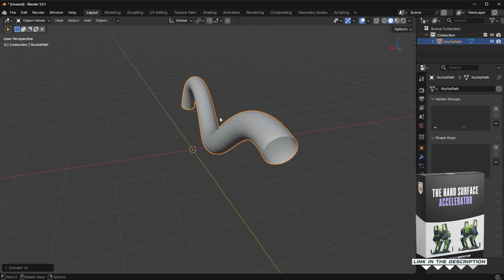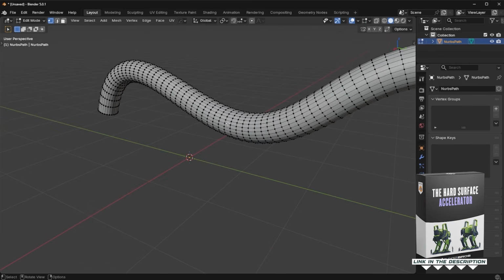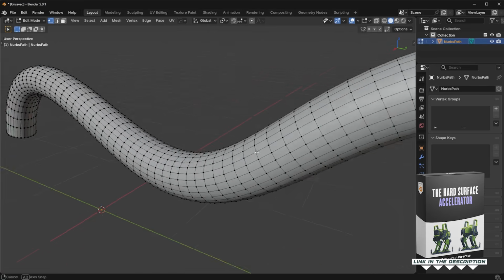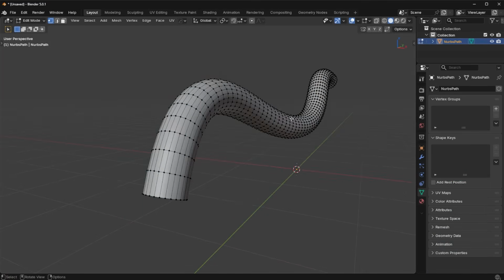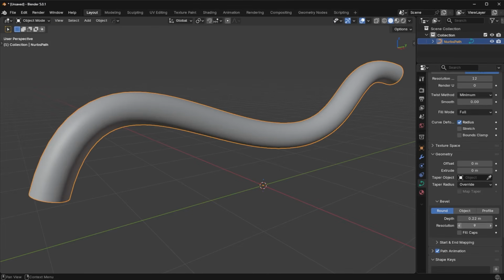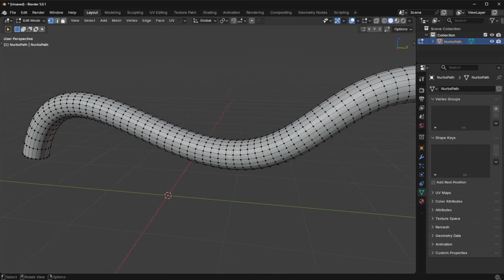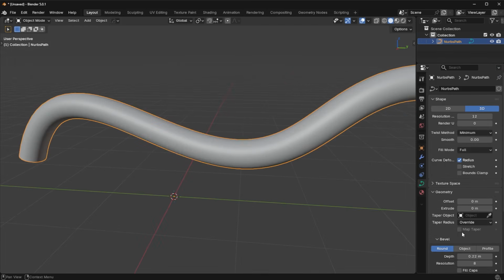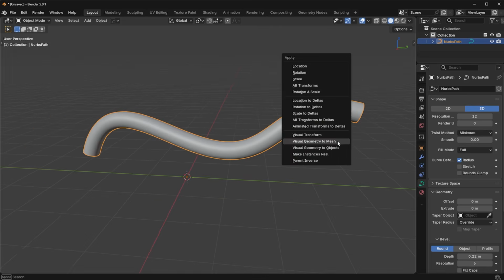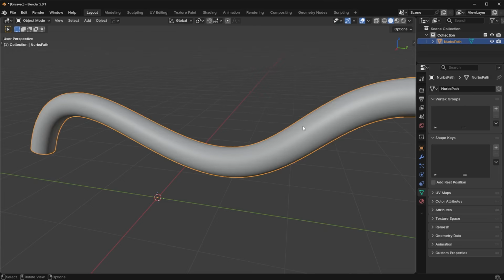Now let's say you want to make some holes in the object here, okay? It's going to be a little bit more difficult because this is a much higher resolution. So you could have made this lower resolution beforehand, so maybe make the resolution 8, it's probably a bit better. That way you have a little bit more space to actually add in the holes. I might even do a resolution here of 6. Anyways, this should be fine.